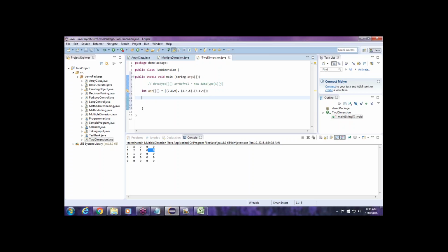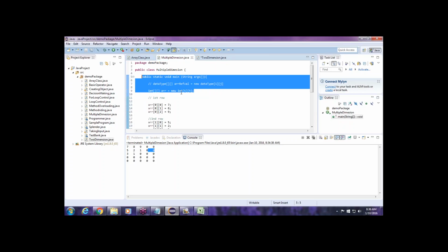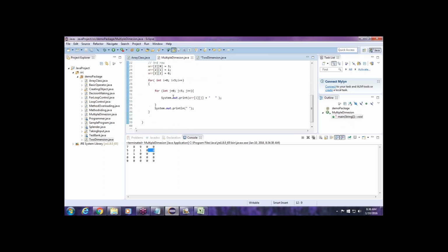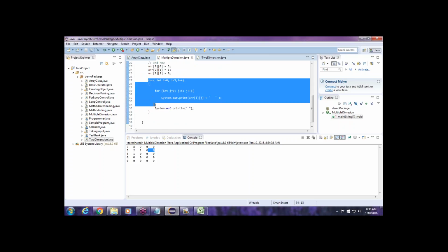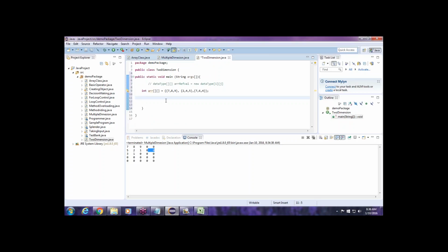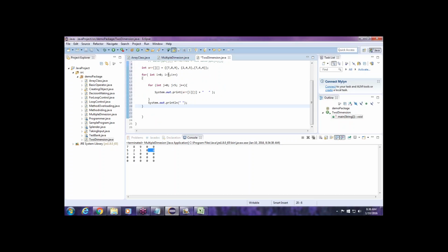Okay, this is our third location. Now suppose you would like to use the same thing, the same concept will be applicable here also. The length of the array will be 3, a row is 3 and column is also 3. How many rows, how many columns? So this will be 3.